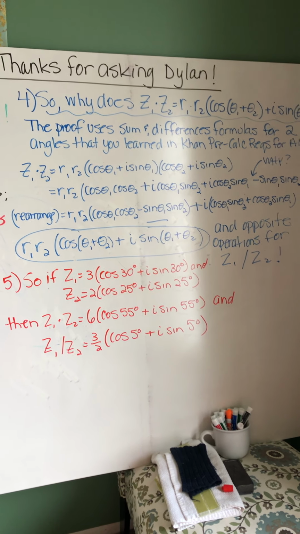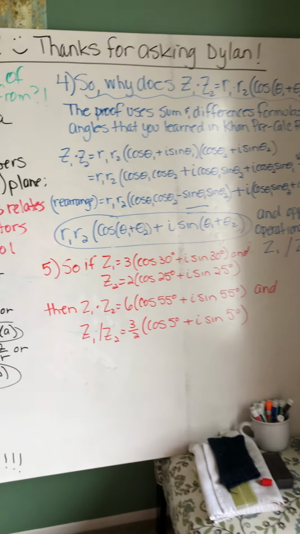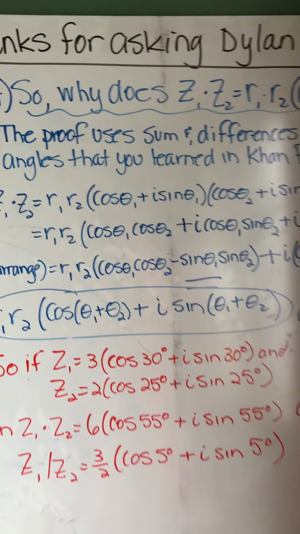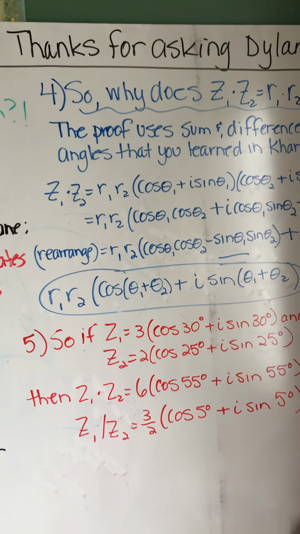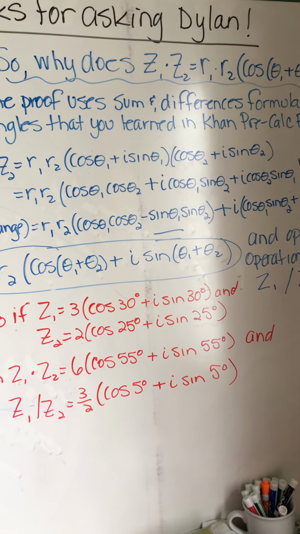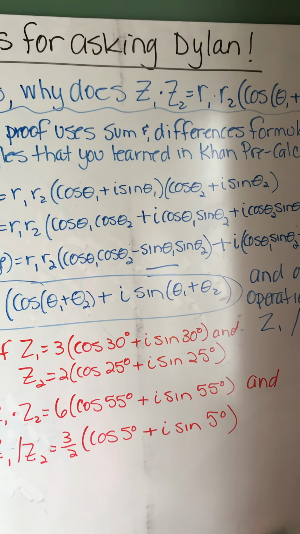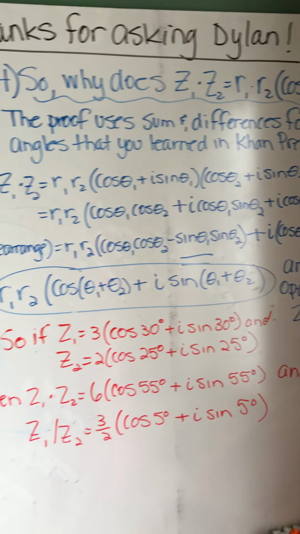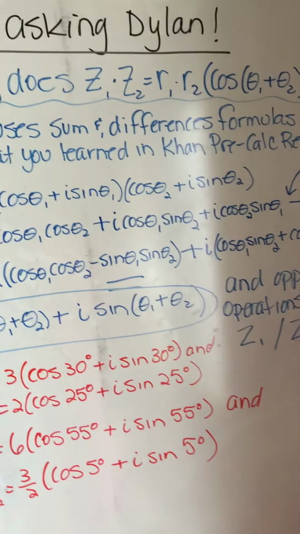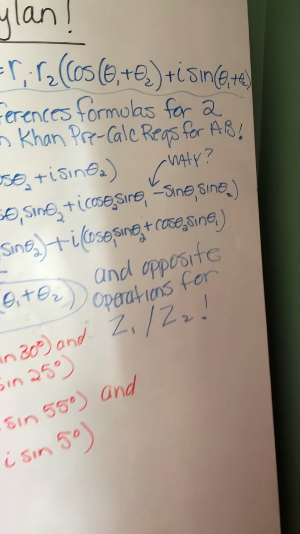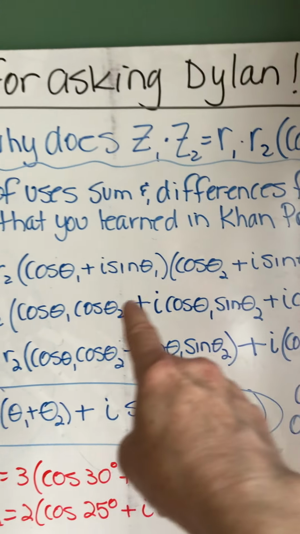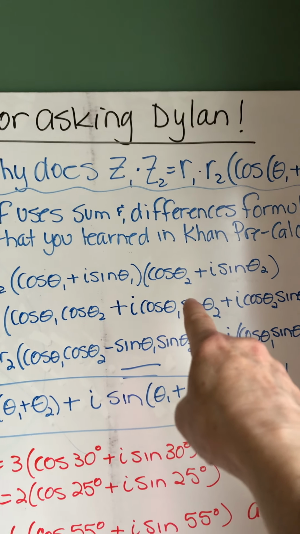So of course, when you look, I don't expect you to really know what's going on here. I mean, look at all this, right? But I did write it out. So take a look though. Z1 times Z2, the top line there, all I did was multiply the two complex numbers together. Then all I did was do FOIL, first, outer, inner, last. When I did that, I just want you to see that what I came up with is a minus sign. And you'd be like, where did that come from? How can I possibly have a minus sign here when above, when I was foiling, everything was positive?